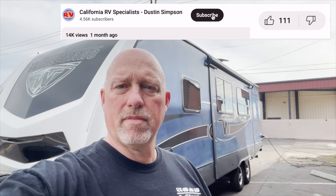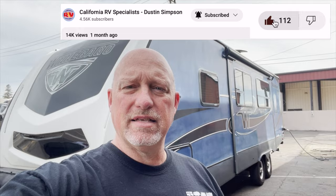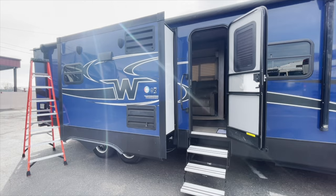Hey, so today we're looking at a 2019 Winnebago Mini Plus, and the customer's got some leaks above a slide out. It's not this slide out, but the other one on the other side. So let's go check it out, see what we can find. So this is the slide out that's leaking, and I've already done my inspection of it.